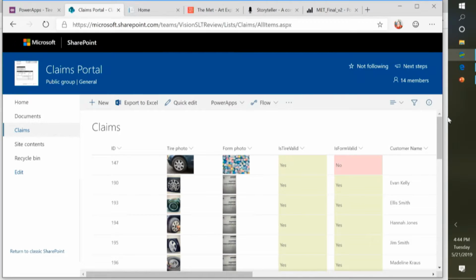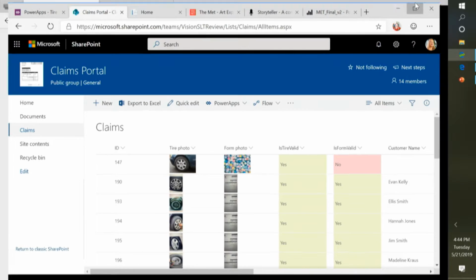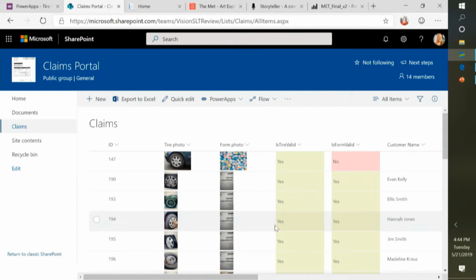So you can see here, I've got my list, and my list data is going in there. I'm going to say done on this. And you can see the submissions that have come through. And so you can actually put some validation around this list as well. So you can actually tell here, for example, here's the one that we have. We've got an example here where we've just validated that form. It's the correct form and the correct tire. But we can actually see where there are ones that are not validated as part of this too.